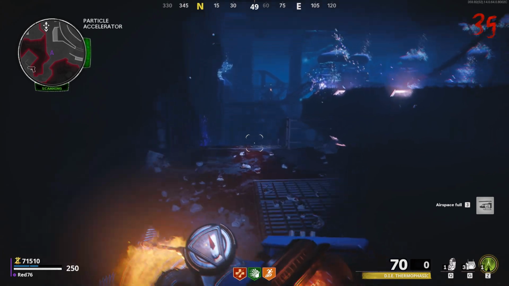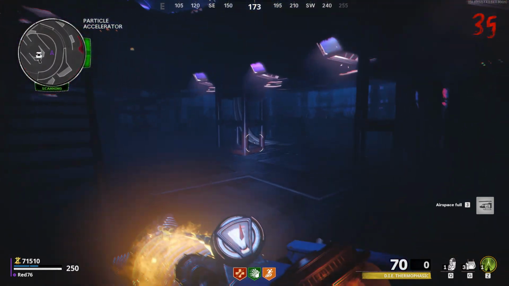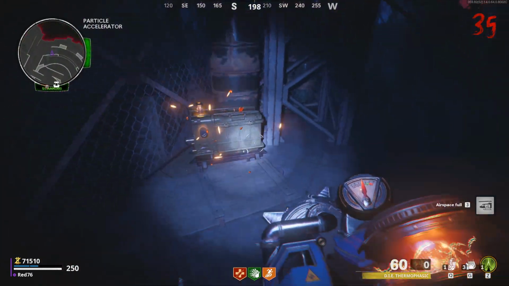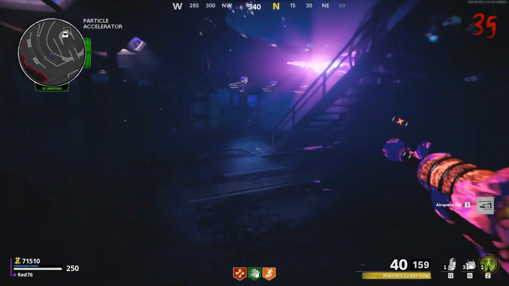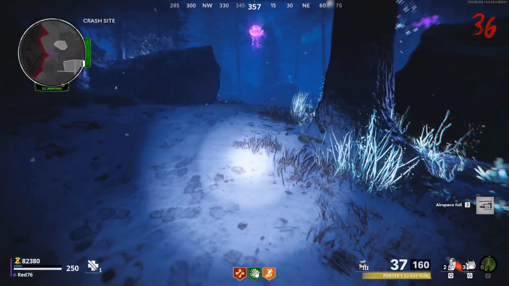The 3 crystals are located in inaccessible areas in the following locations: Penthouse, on top of the bunker, to the right of Der Wunderfizz; Pond, to the right of the tunnel; and Crash Site, to the right of the tunnel.